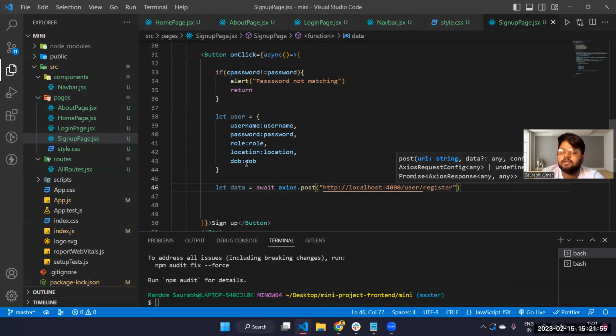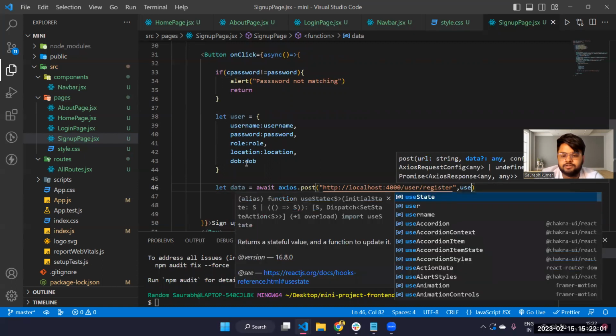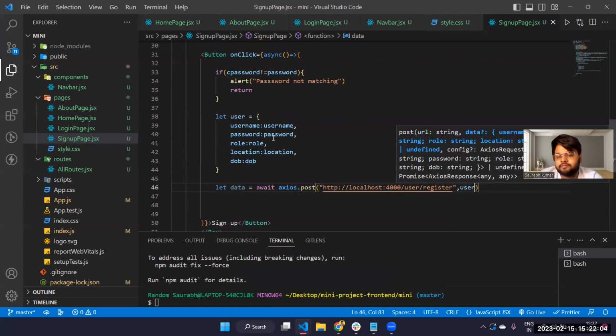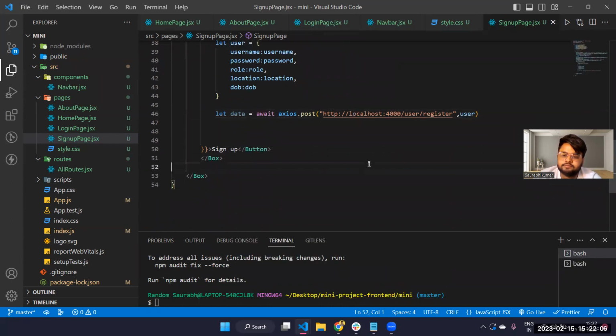Register the user, and we are going to set the payload. So payload should be user. We are sending the user payload, and it is going to register in the database.